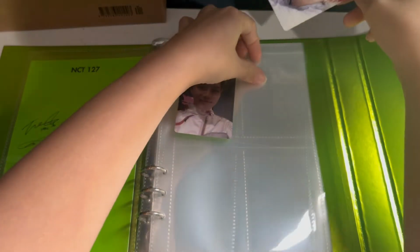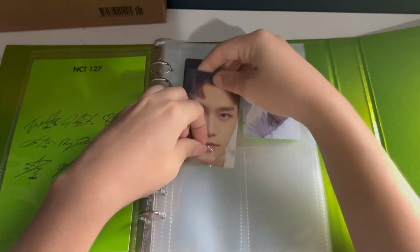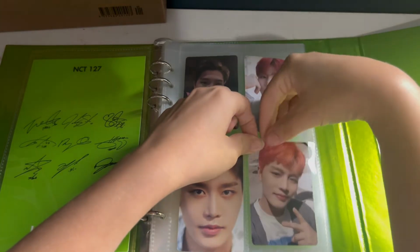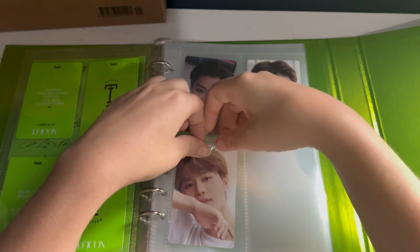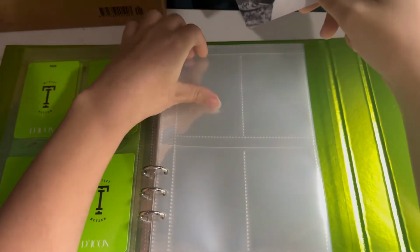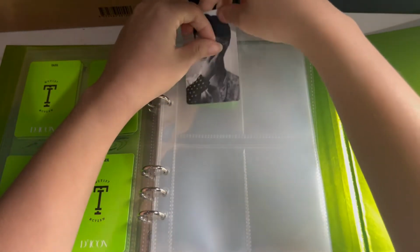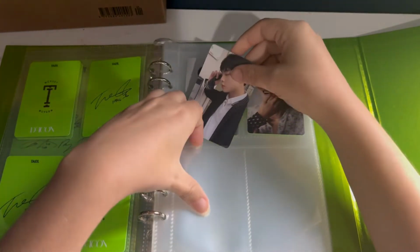I really wish I could sleeve them, but I don't have sleeves at the moment that fit. So at the moment, I'm just going to put them away. And then eventually I'll get around to buying the sleeves. Open, open, thank you. Then we got Johnny.